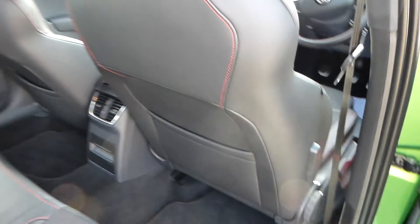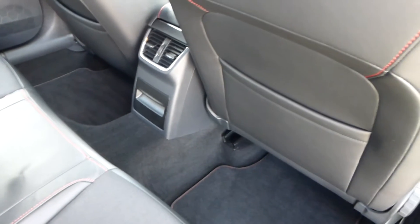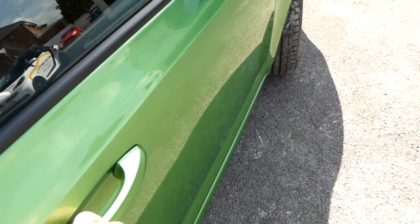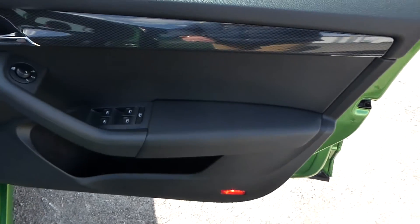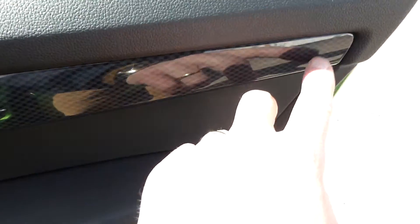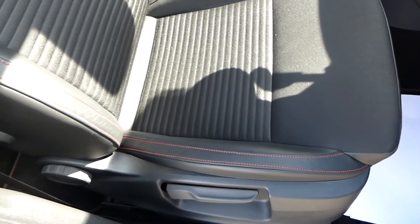Back seat passengers have got plenty of legroom, and in the back of the seats there are storage compartments. Air conditioning — or climate control — air conditioning that is. Driver and passenger seat are both height adjustable, four electric windows, electric heated wing mirrors, and carbon fibre inlays to all four doors.